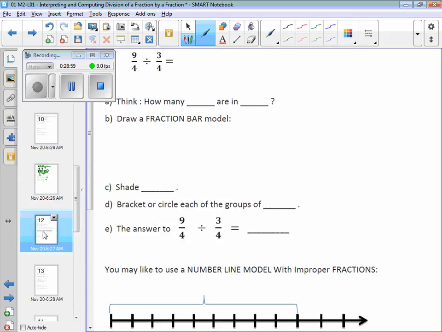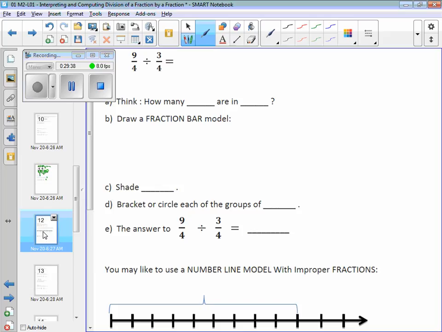Something that's a little out of the ordinary with one of those fractions. Do you notice it? 9/4 divided by 3/4. What do you notice about one of those fractions? What kind of fraction is it when the number is top heavy, or the numerator is bigger than the denominator? There's a name for that type of fraction. It's called an improper fraction, right? Which, in essence, means that that fraction is a value that's greater than 1. 9/4 is a value that's greater than 1.